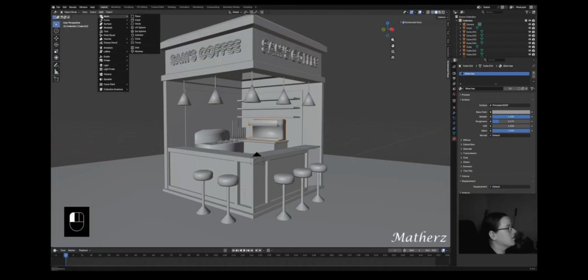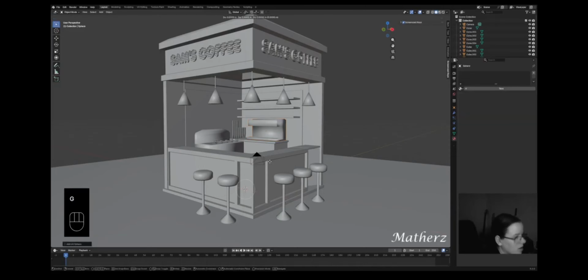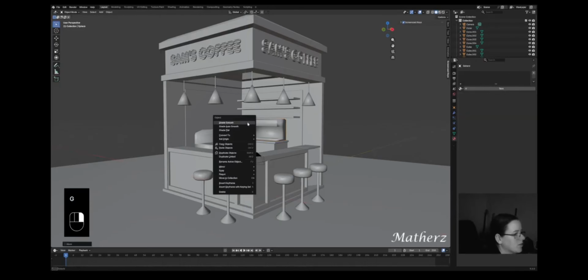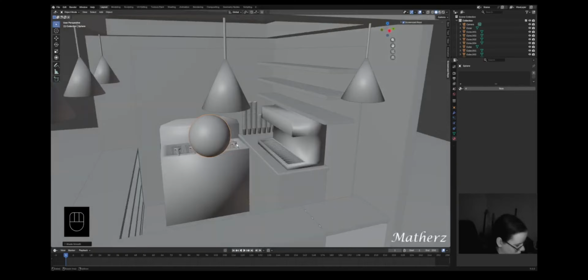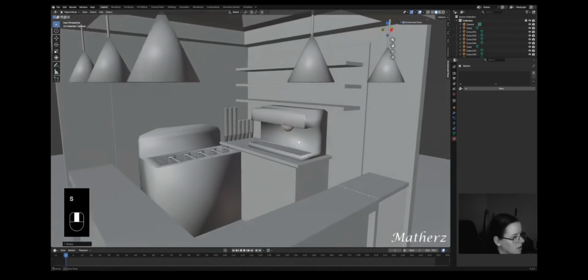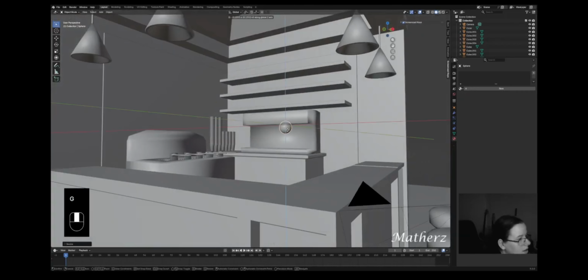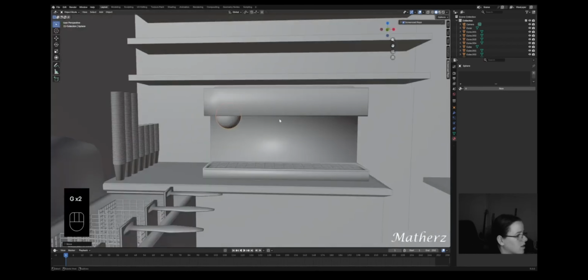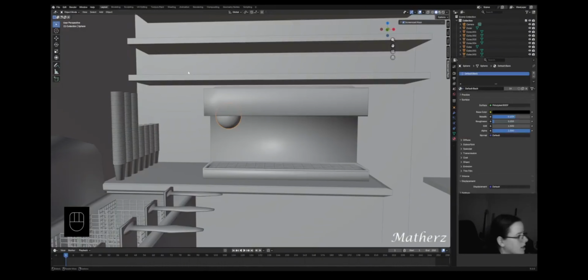So all we need to do is just add, let's go with UV sphere, just to make a basic kind of coffee machine at the back, just for a prop. Let's go with G, bring this in, S for scale. Just there. As is, and I'm going to do this as a default black.